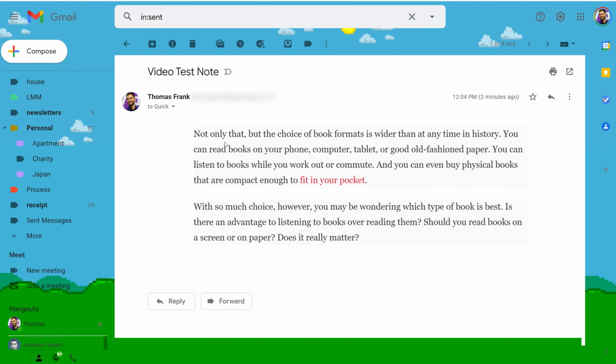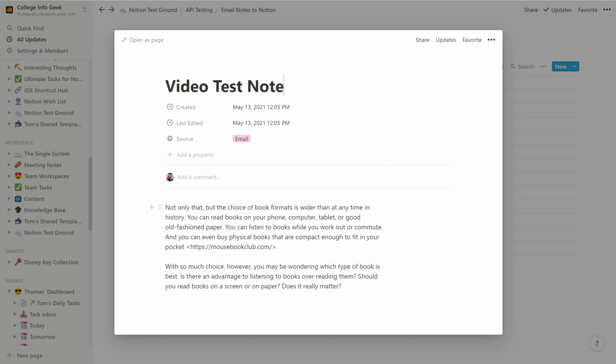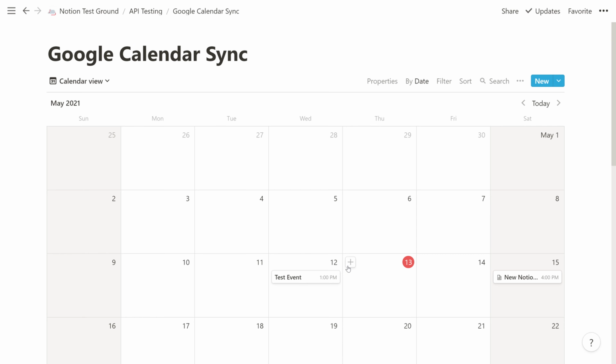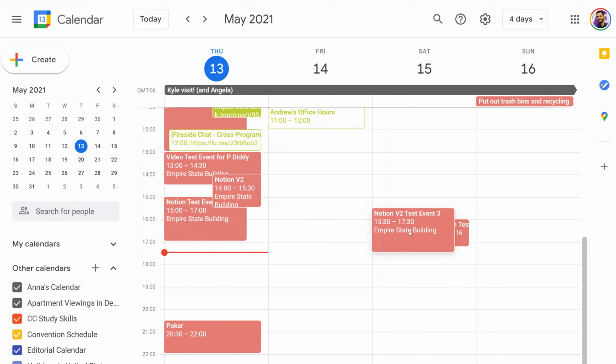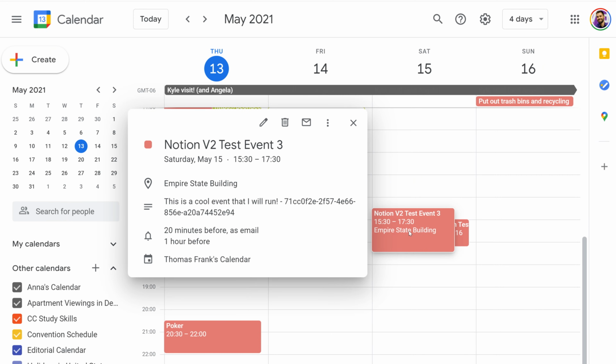So specifically in this video, we're going to look at creating a Typeform integration, getting some data from a Typeform over to a Notion database. We're going to create a pretty useful email notes to Notion app where we can simply email a note to a Notion database. And we're even going to create a mostly functional sync between a Notion calendar and a Google calendar. So buckle up, especially if you like long tutorials going over APIs, because this one's getting started.